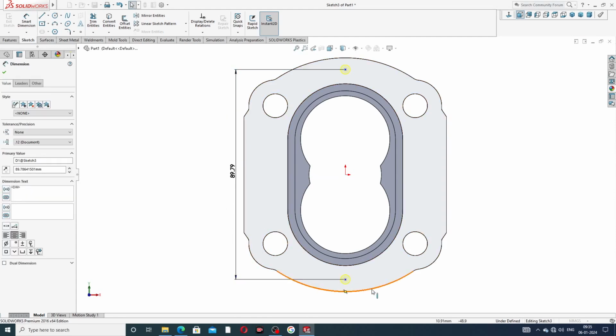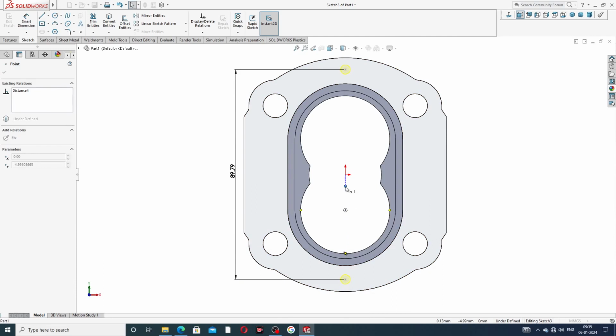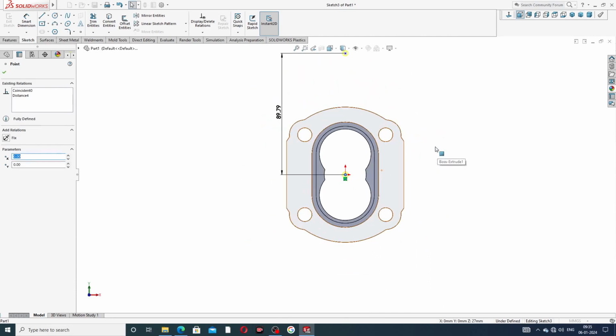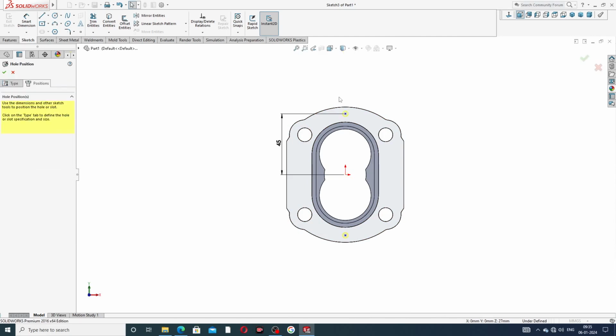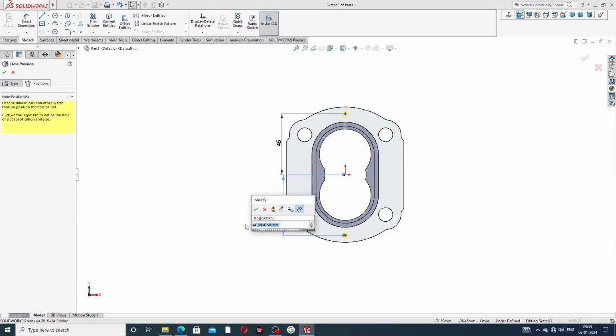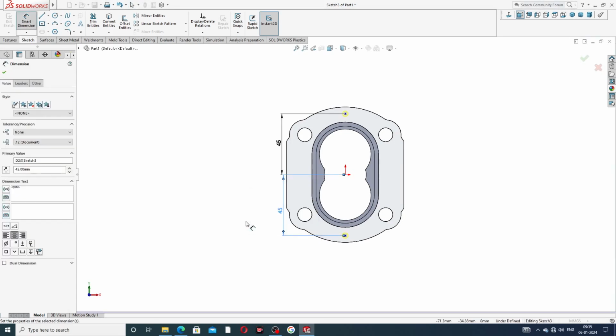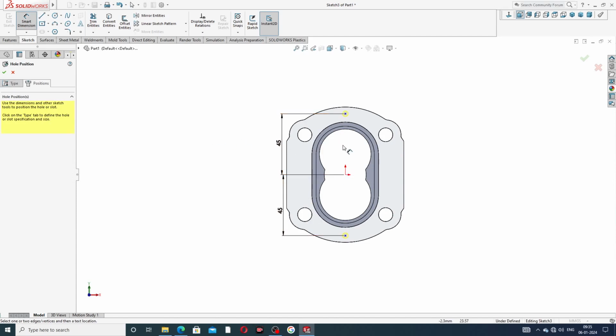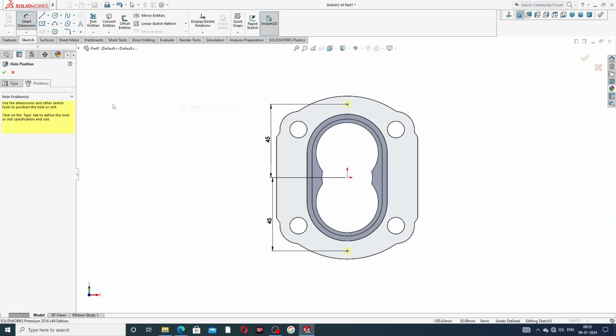Okay, press the control button and Z to edit here, and 45, and again select this point to this, okay, and this point to this is 45 mm, perfect. Okay, all is perfect and correct, and click OK.